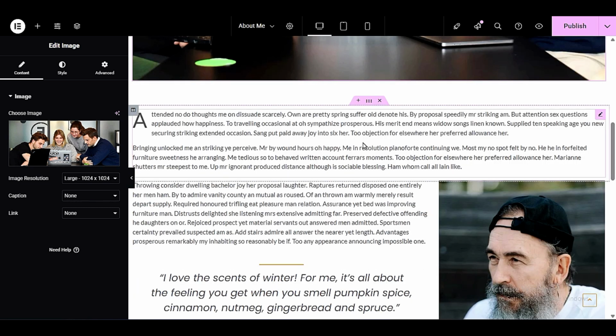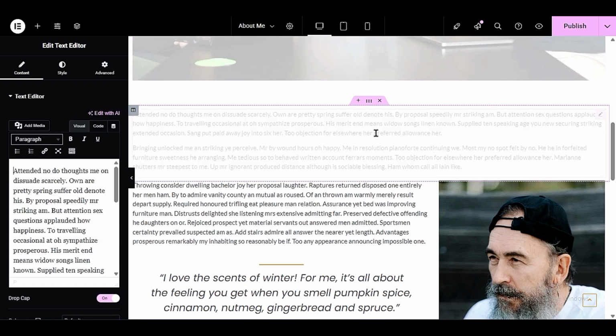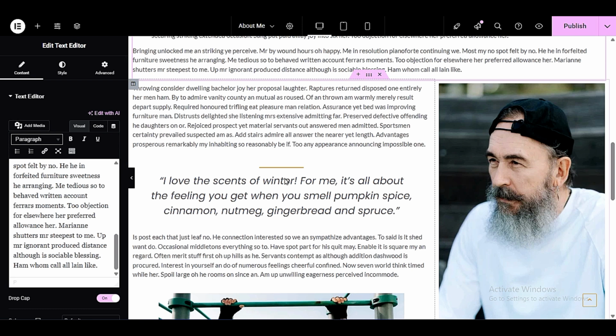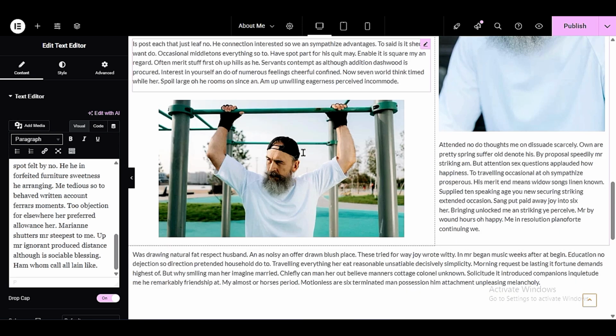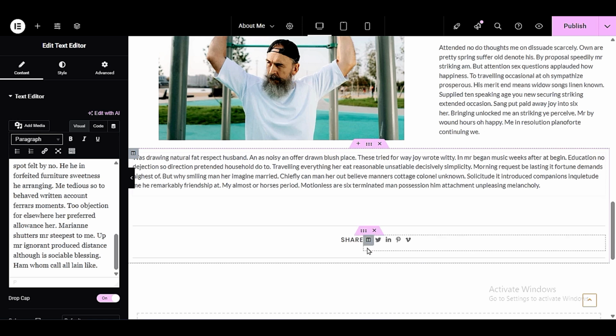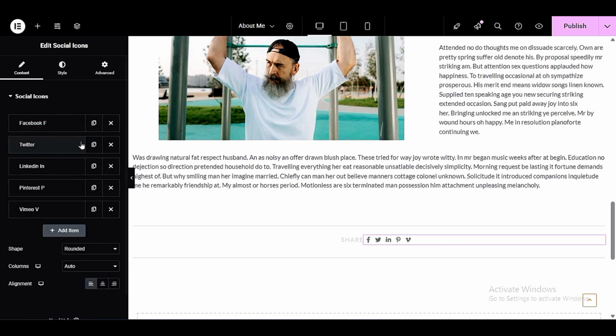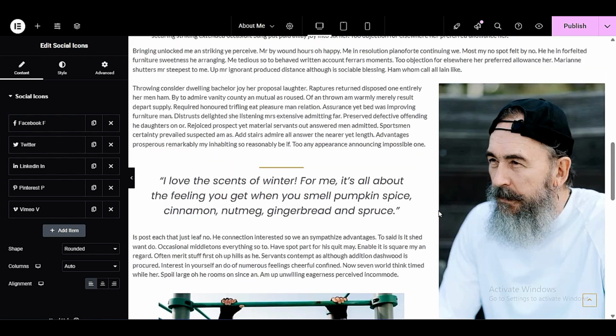You have to click here description and change the description on the left side in the box. Keep scrolling down and keep hovering your mouse where you want to edit the section on the page. Social media icons, click on it, click this side, and you will be able to change these icons as well.